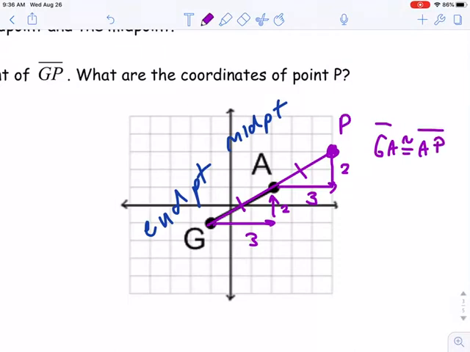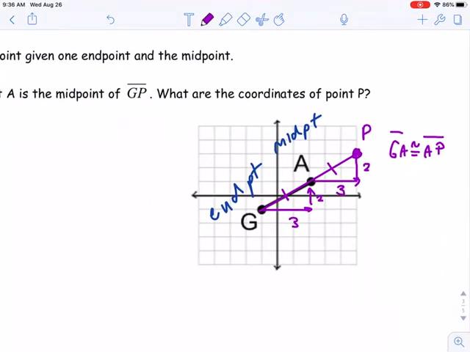So just another fun fact, remember that means congruent. That means segment GA is congruent to segment AP. And then we can say that GA has the same length as AP. So this is talking about lengths. This up here is talking about the shape itself. Just a very, very small detail in geometry, but we say shapes are congruent, numbers are equal. All right.